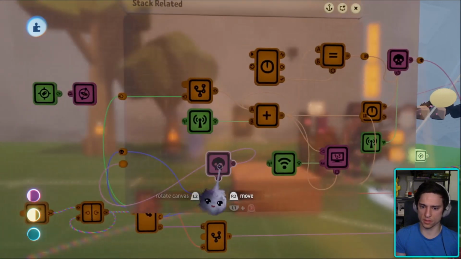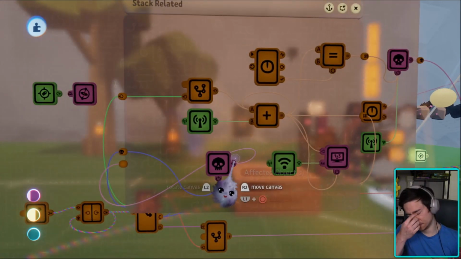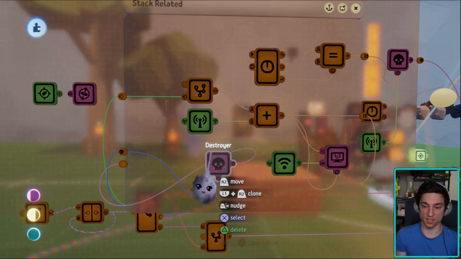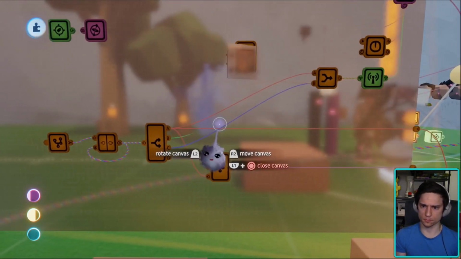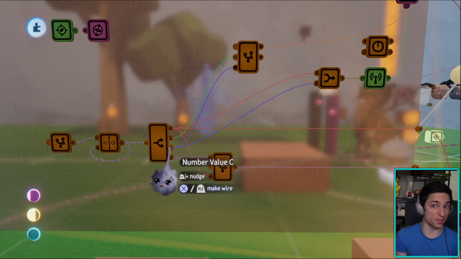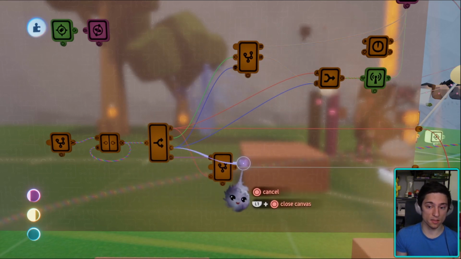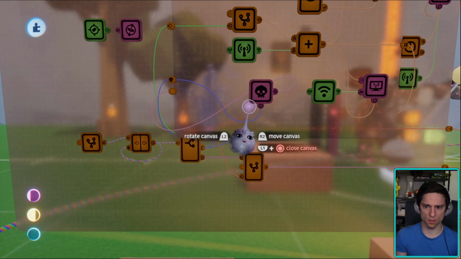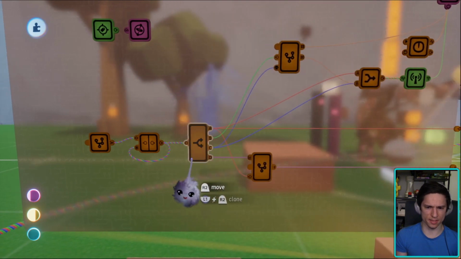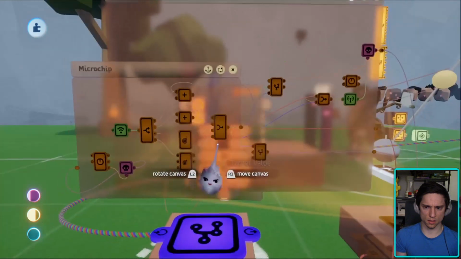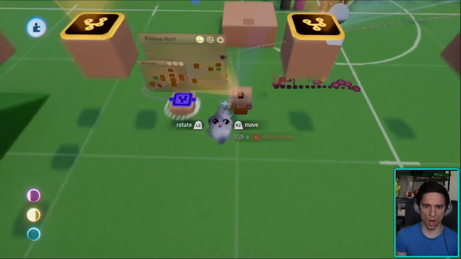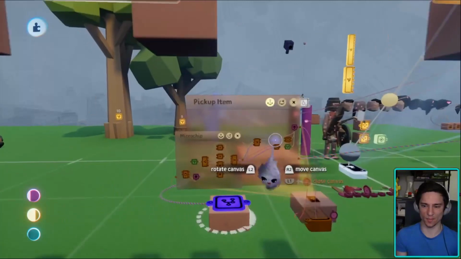We're displaying that number. We're getting the font. We destroy this chip if it's not even stackable. So that's important. Right here is whether or not it was stackable. If it is stackable, we destroy the chip. So I guess... Oh, it's not stackable. Oh, this should be not stackable. My bad.